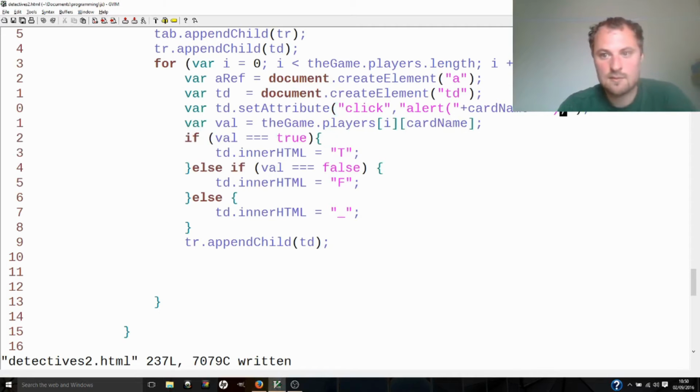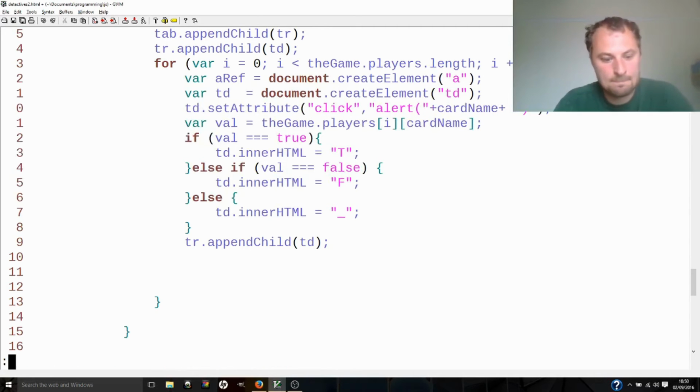Let's get rid of that semicolon. td.setAttribute, comma, plus card name. Why did I write that there? That might have been the problem.